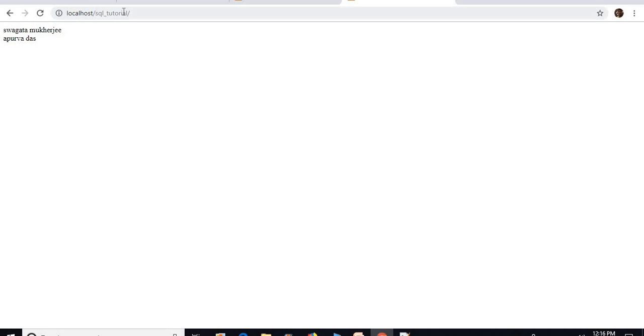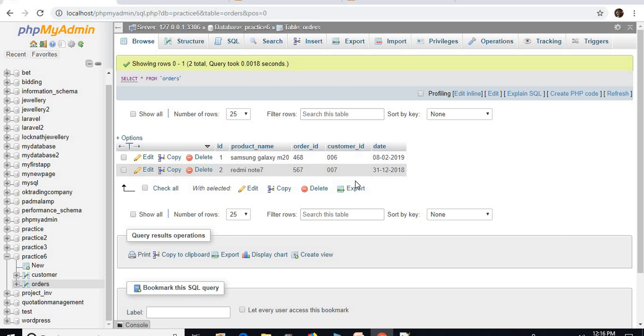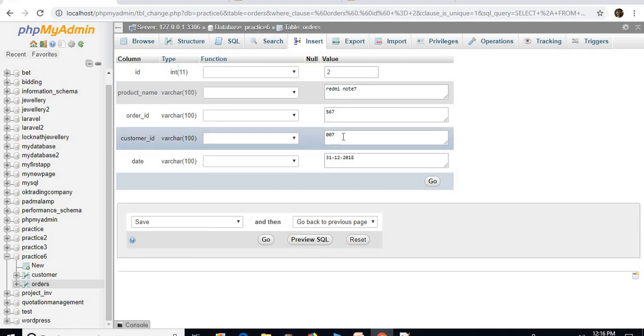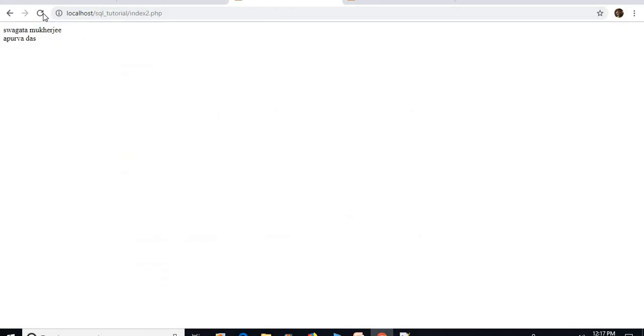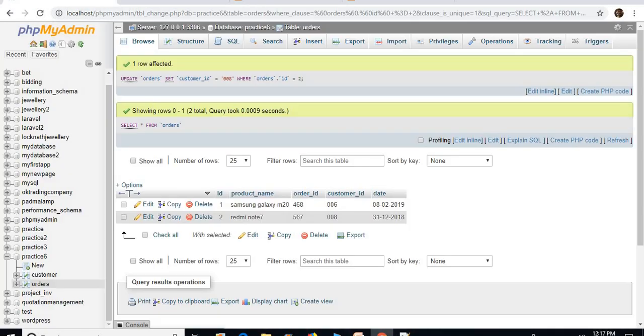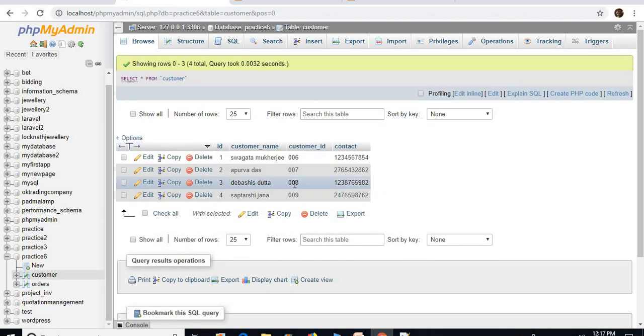So what is the result without index or PHP? Then we could see this. If we manually change this, not 7 but 8, and then if we see the output result, it is Devashish Datta, because orders 008 is matching with 008, not 007.